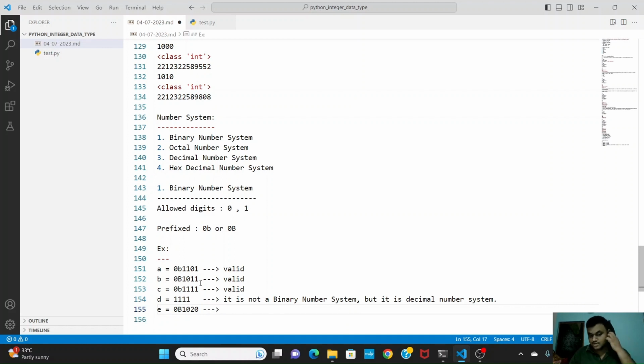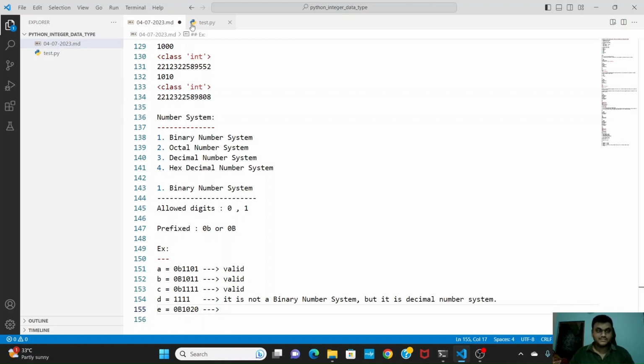E is equal to 0B1020 is invalid, because 2 is not an allowed character in the binary number system.